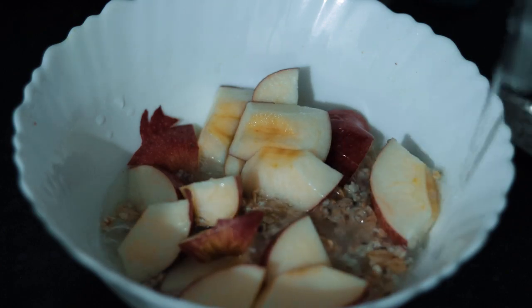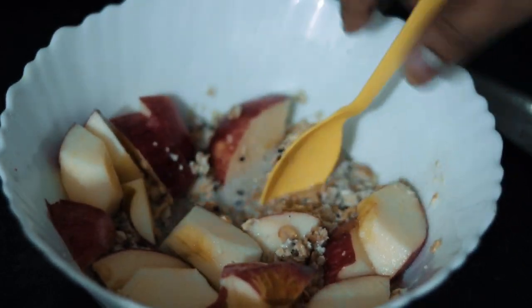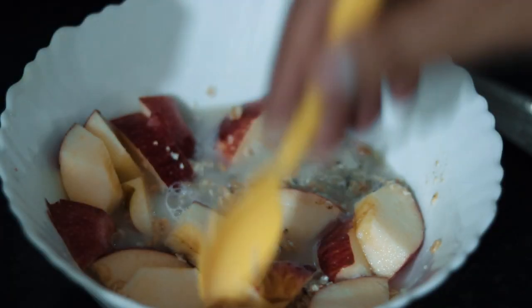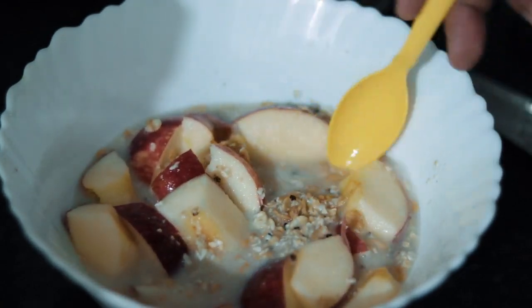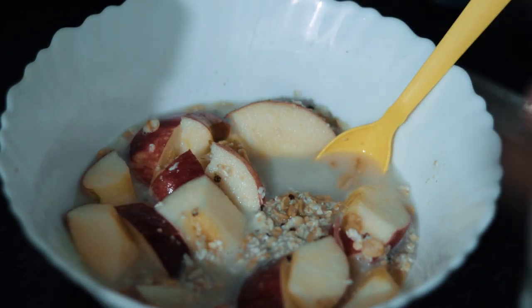The reason for doing that, and I'm going to explain it: you can add the full thing into hot water, and you can add your whey protein in hot water, but there is a chance that the whey protein might get denatured. So I just sprinkle a bit of hot water, as hot as I can, without the whey protein, add the normal water, and then add the whey protein to it.